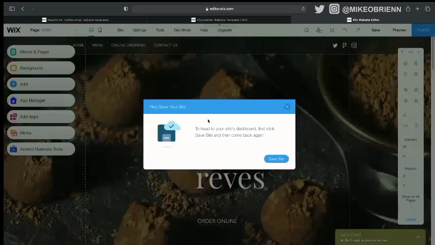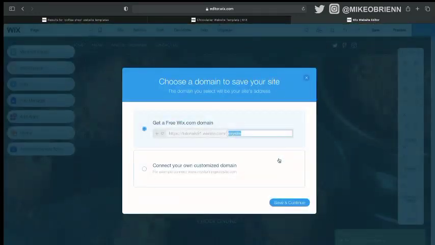I think it's going to make us publish our site first or save the website. But to clarify what I'm talking about, if you look on the top right here, you can see the Wix logo right there. That's essentially what we're trying to add, an icon on the browser so that people know what website they're on. Now, we're going to have to choose a domain. This is just temporary for now with the free domain. Eventually, we will be upgrading this.